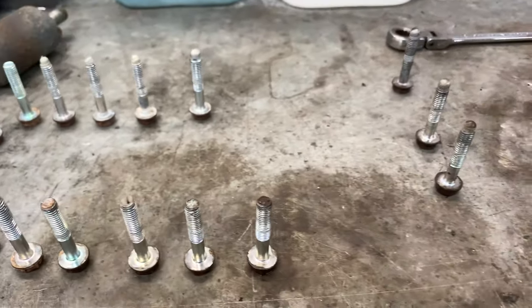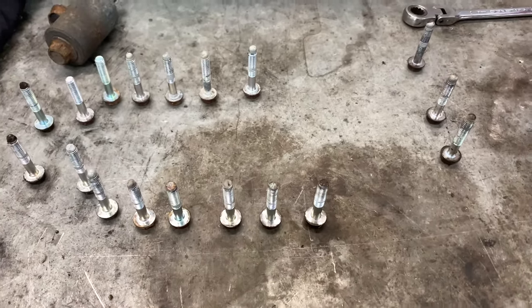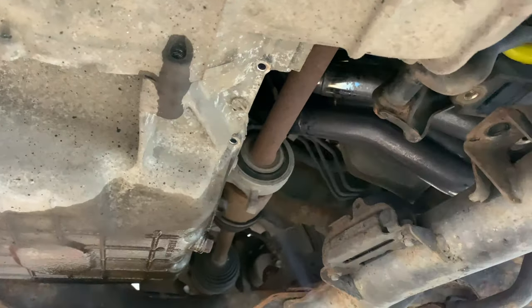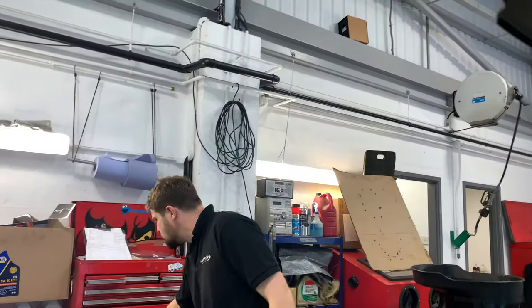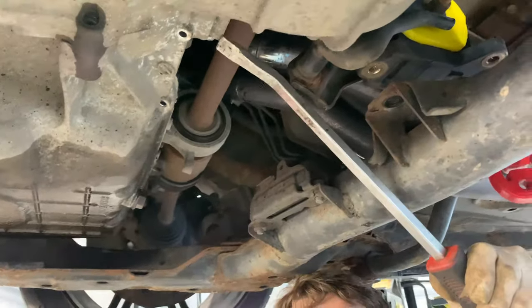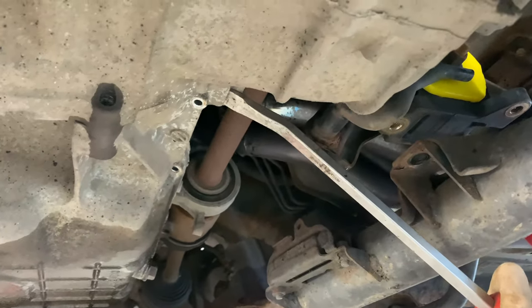Yeah. All the bolts are the same length, which is useful. So you don't need to worry about where they went or where they came from. But just in case you wondered, they're all the same. So now comes levering down, which is tight. I'm just gonna have a hammer. Luckily, we have a spare sump here. Who's gonna say, Mike?